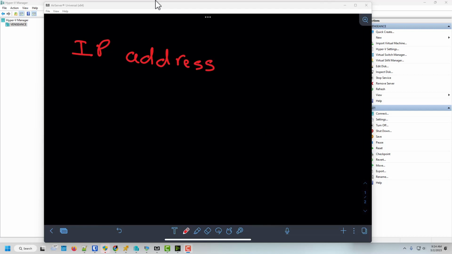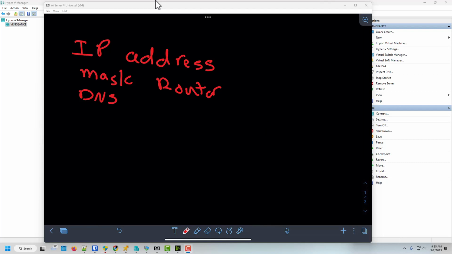Again, if we're going to provide services, it's better off to be static, so we're going to need to hard code this. We're going to need to know our IP address, our mask, our default gateway, AKA router, and we need to know our DNS address. So we need to know these four things.